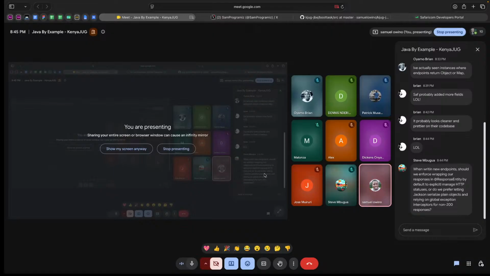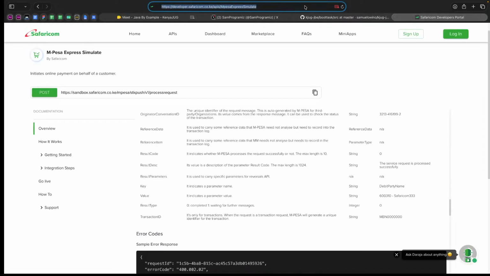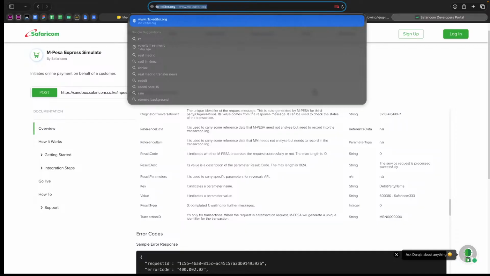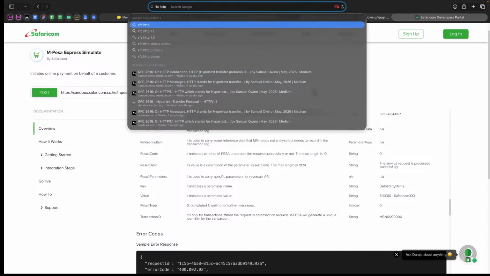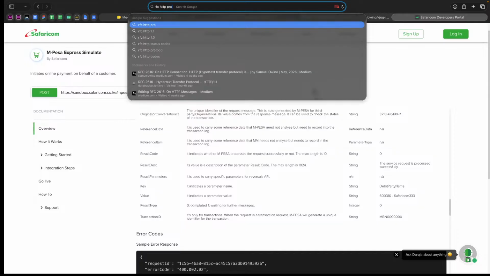And as developers, when we're building systems, we want to standardize them. One way to standardize systems is to have them conform to protocols. So protocols and architectural patterns. So HTTP is a protocol. If you look at the RFC for HTTP, which is a good read, I even wrote about it. Actually, I did a series of articles on it. But let me go to the RFC for the HTTP protocol.